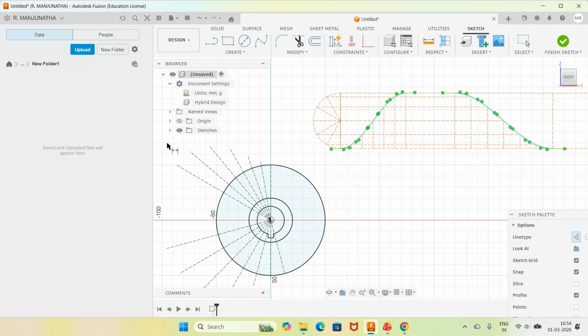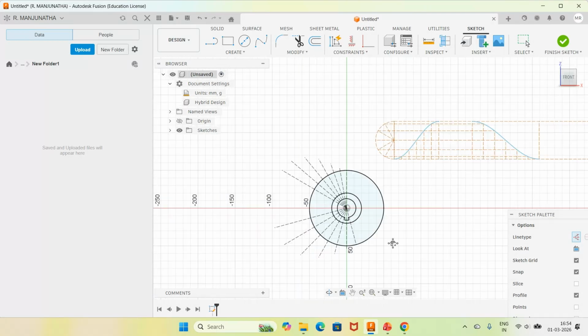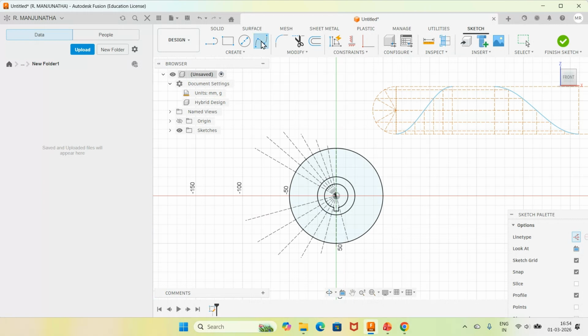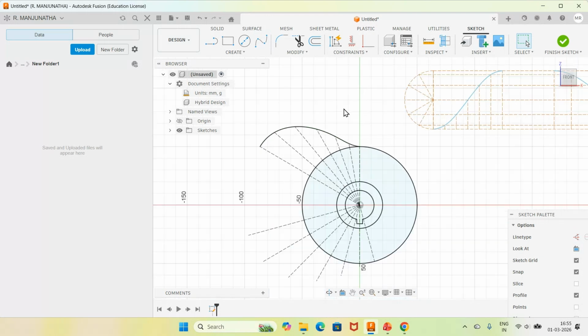Now what next? The next thing I need to do is I want to join all these things. How? By using the spline. You just go for spline, remove construction. Now you come down to this point. You take endpoint of this to endpoint of this, sorry. Go to spline, select endpoint of this to endpoint of this, and so on through each endpoint. Press enter key. So now we have the outward stroke.